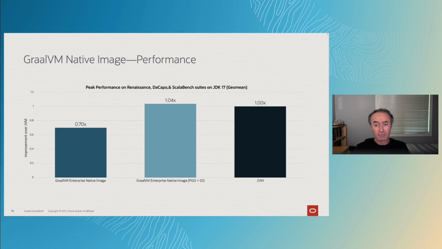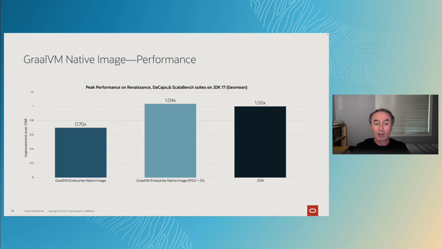So we have a large test suite. You can imagine as compiler engineers, our team is focused on large amounts of benchmarking. We have a large benchmark suite. This one here includes Renaissance, DaCapo, ScalaBench, a number of different benchmarks on 17. We ran all those and called the performance on the JVM the baseline benchmark, like one. It's one, right? If you start on the far left here, GraalVM Native Image, the Enterprise Edition, the throughput is actually about 70%. So with no intervention, the application will run a bit slower, right? Because the HotSpot application is able to learn about the performance of your application and tune that application for your use case.